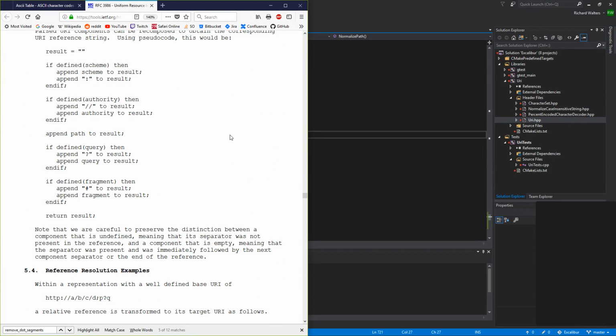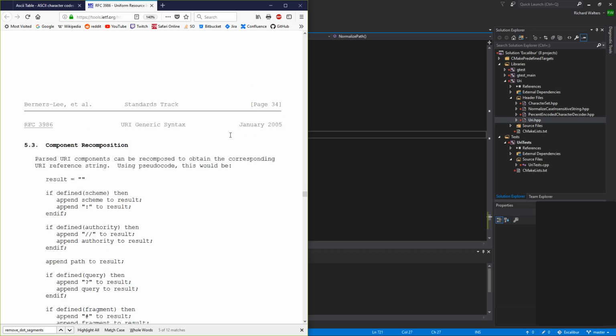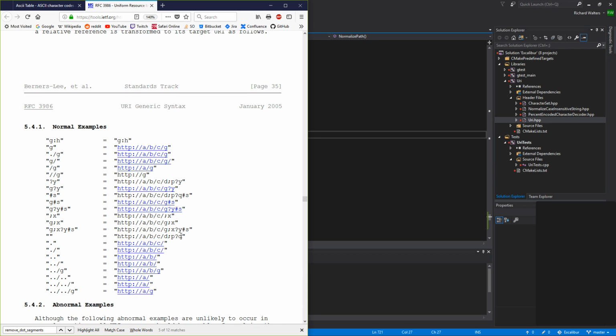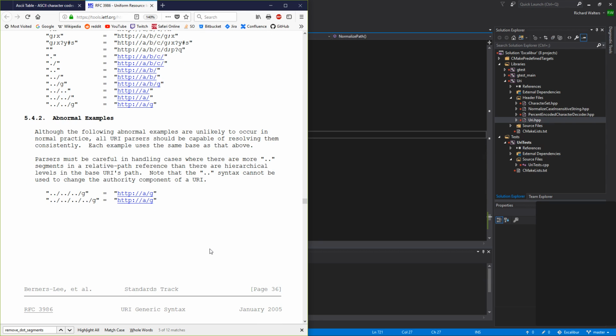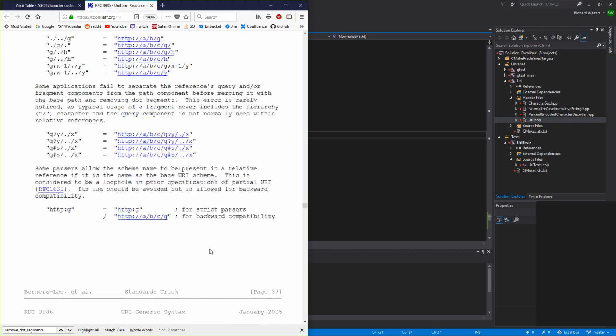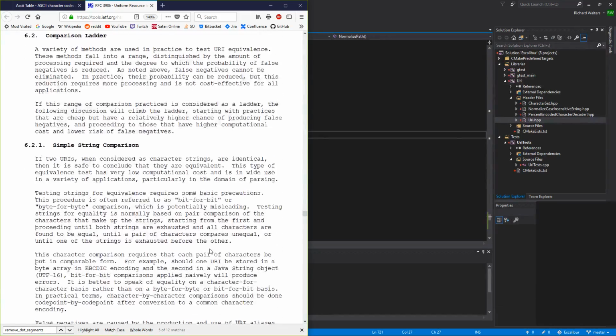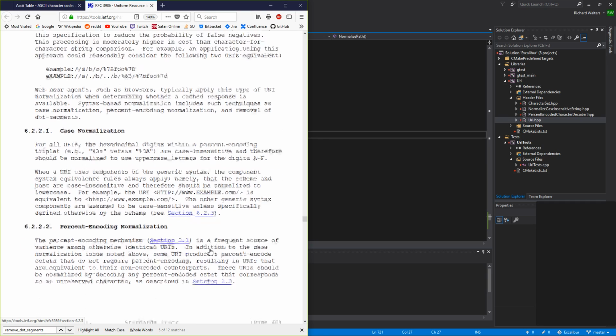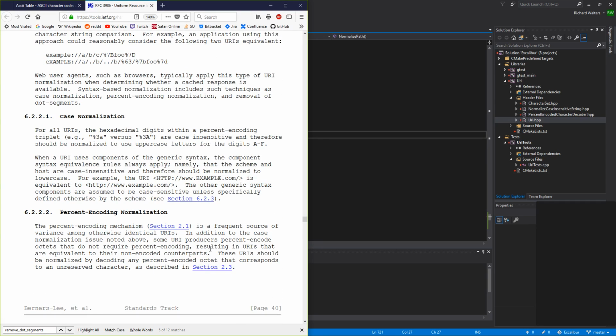And let's see if the RFC talks about anything like that. This is for resolving based off of a base. Okay.